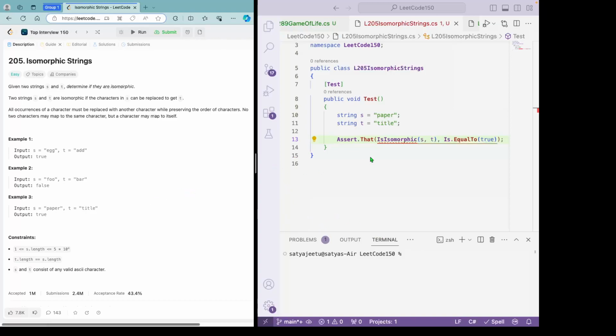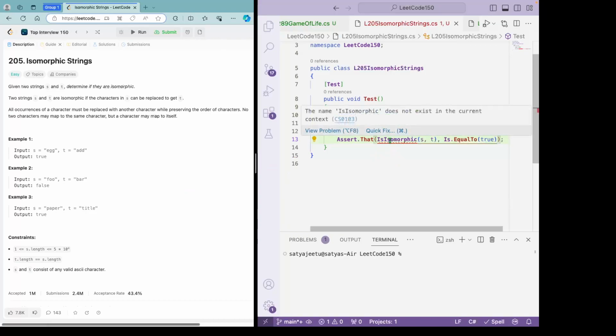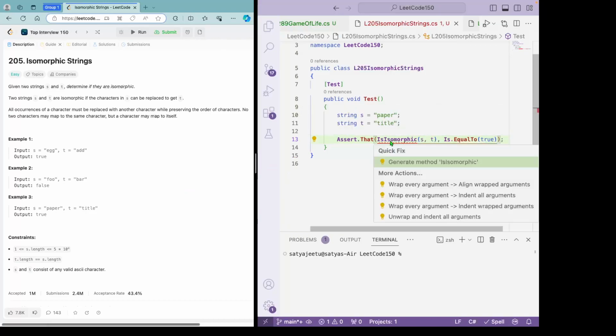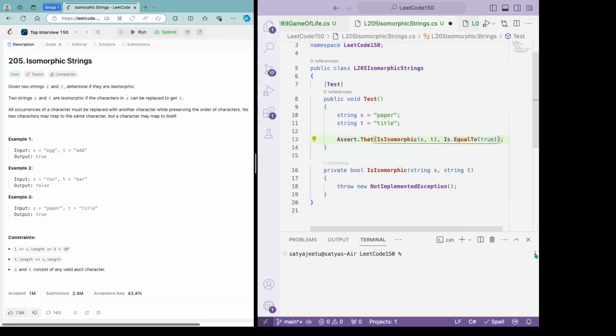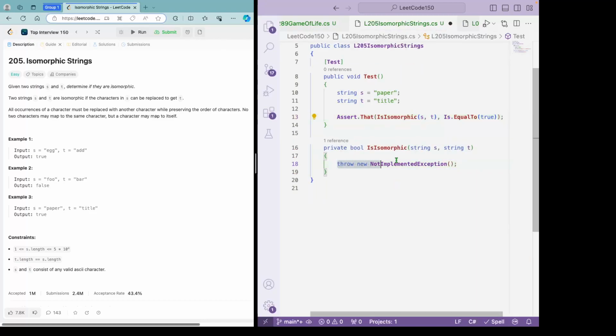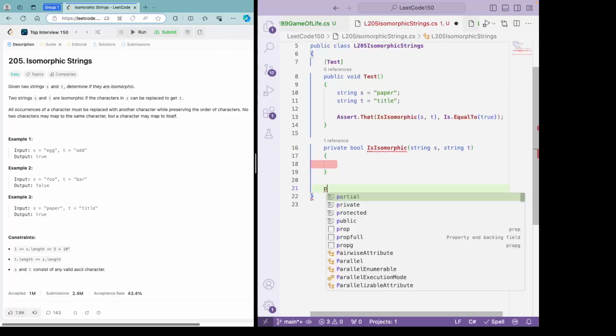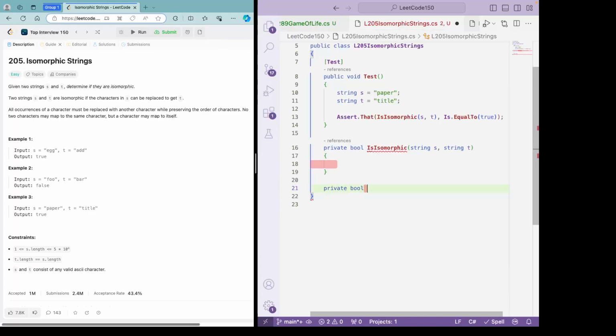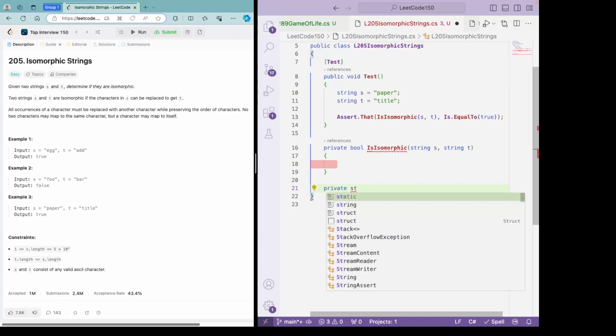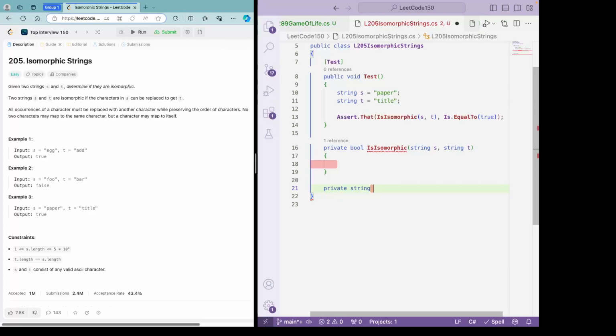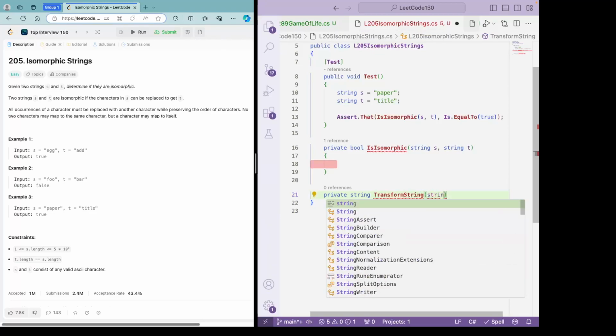So how about we go solve this problem? Our condition is we have to check whether these two are isomorphic. So how do we do that? To do this, we have one more function, a private string TransformString, which takes a string s.